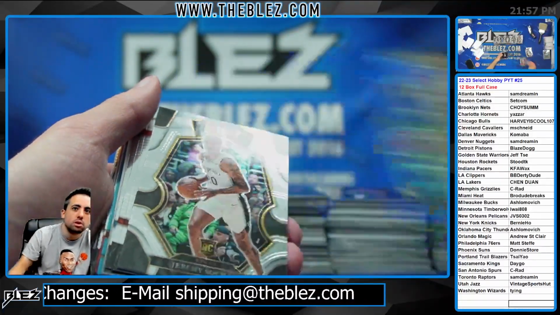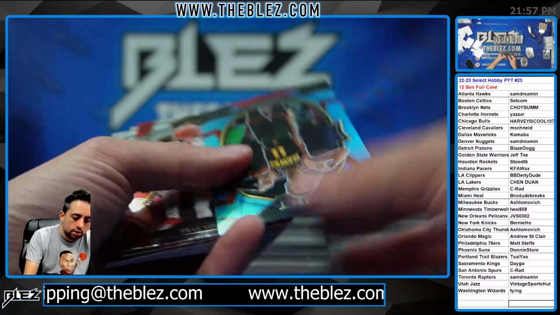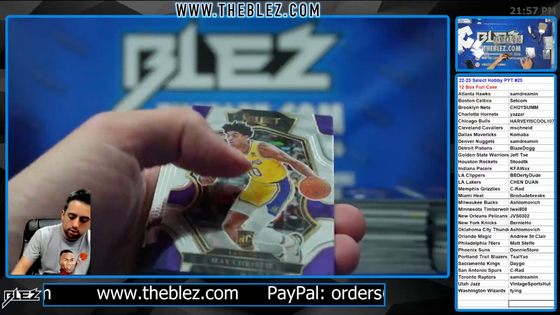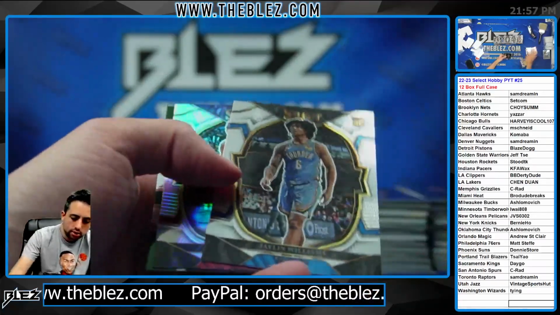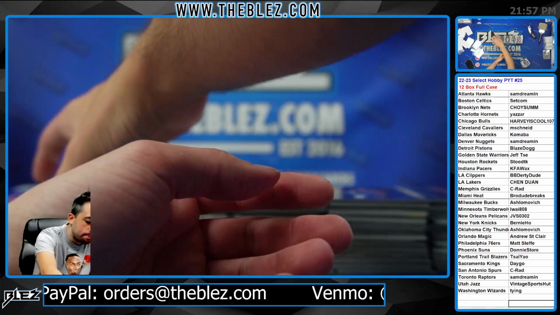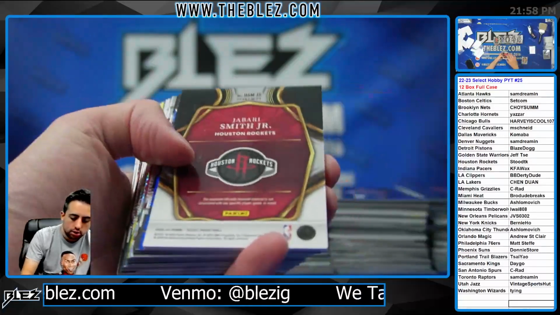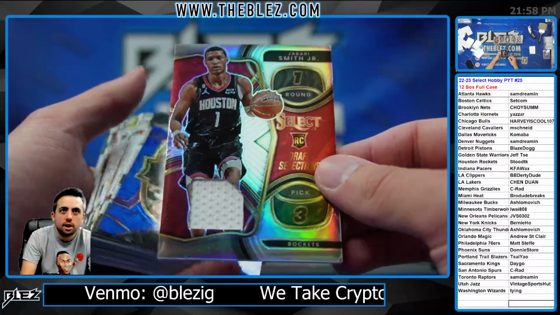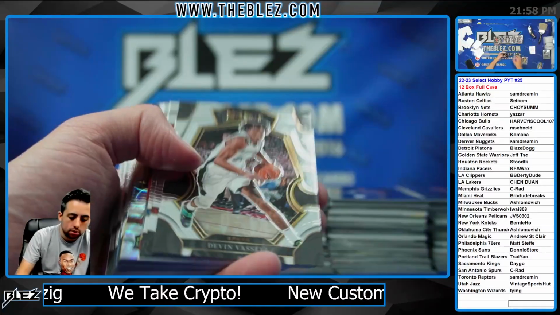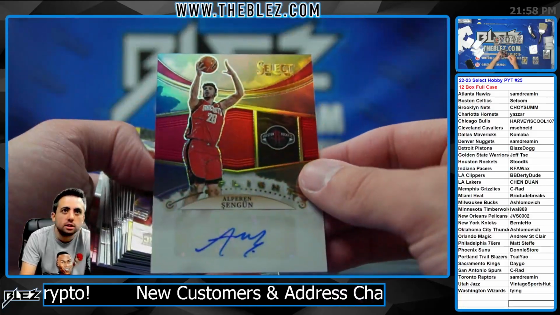De'Aaron Fox, blue scope. Trey Young, light blue. City Dings. We have a baseball channel, Blaze Baseball. Go to that channel, ask them, City Dings. Separate, this is the basketball channel. Jabari, Blaze Baseball. Another Fox, blue scope. Yeah, we have a lot of tribute. Alperen Sengun for the Rockets, red auto.